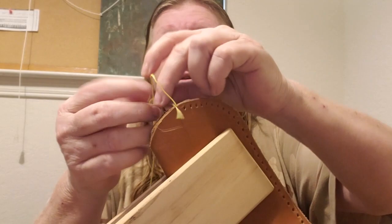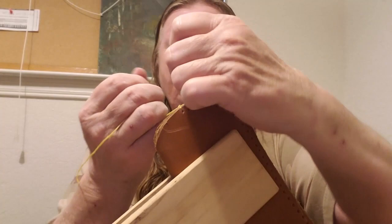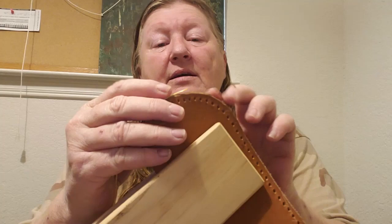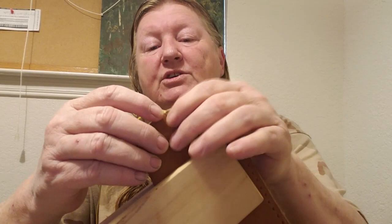So the first thing you do is you tie off the first stitch. Now this is artificial sinew. Okay. So it's kind of sticky. It's waxy. And it would be fine for anything that has to be exposed to the weather much, because it's protected. Now you tuck the first stitch down in there. You don't want it sticking out. Just tuck the first stitch down in there.